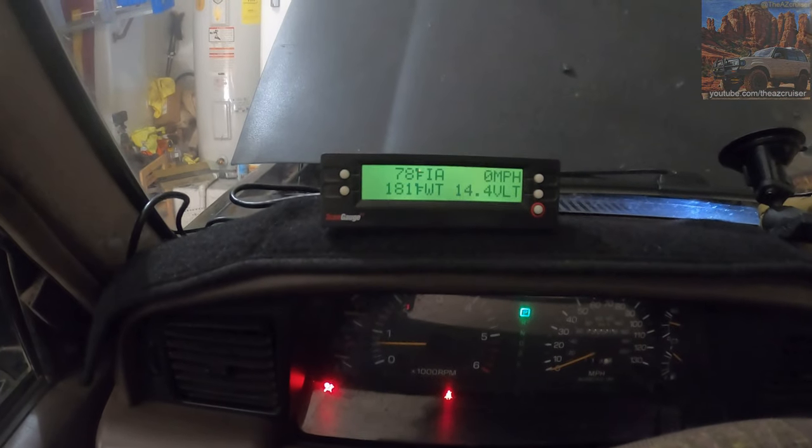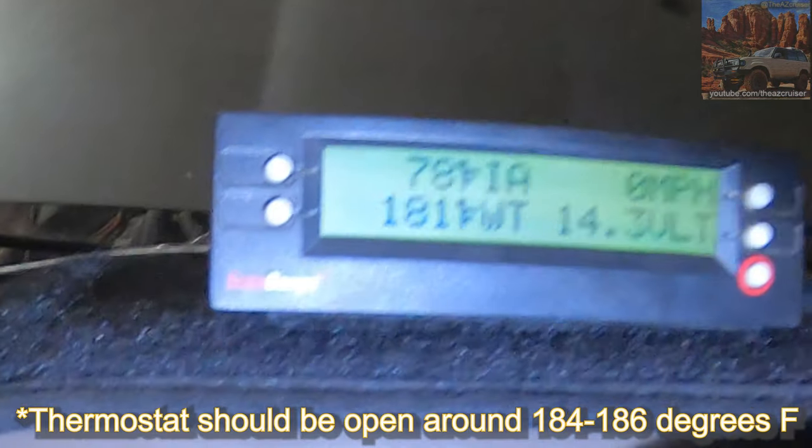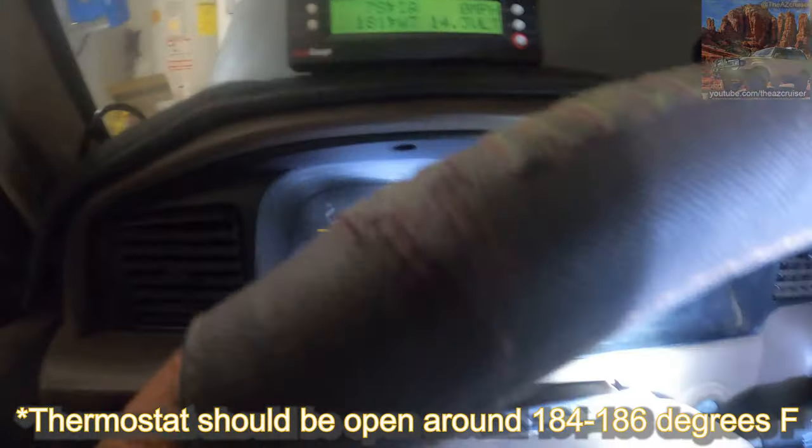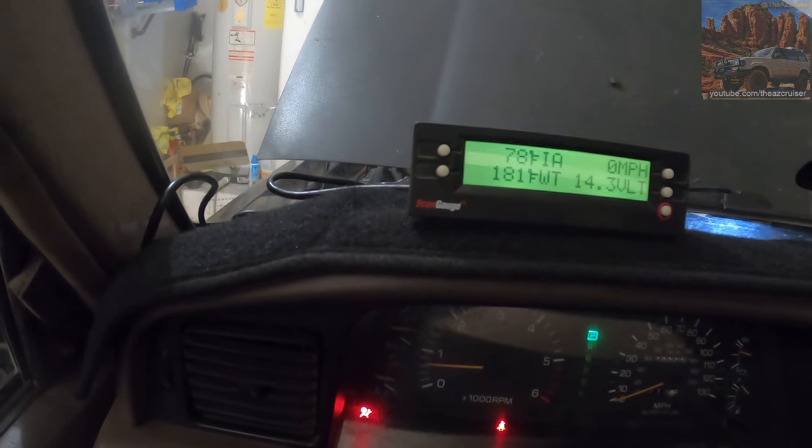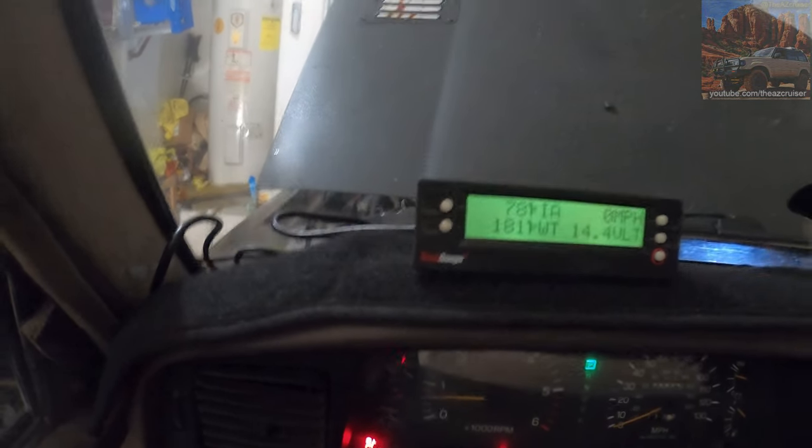So it's at 181, so the thermostat should be on. Oil pressure looks good. Nothing else looks out of whack. Probably gonna let it go up another couple degrees, and then we're gonna put the block tester on there.